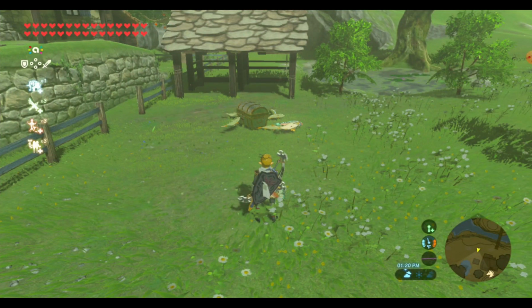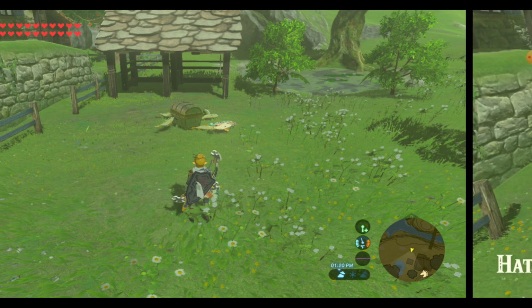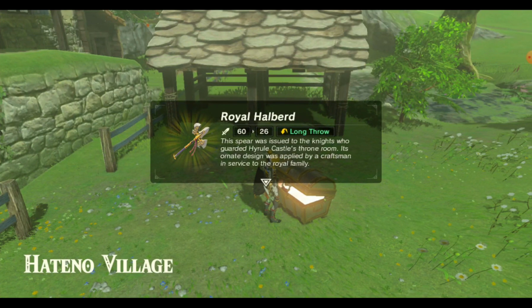So I decided to try this out in Hiteno Village. Okay, so in Hiteno Village, I noticed that everything dropping outside of the treasure chest is a fish. Different types of fish. And that happened over in the Great Plateau also. So I open up the treasure chest, I get a Royal Halberd. And every time I've done this in Hiteno Village, I've got a Royal Halberd.